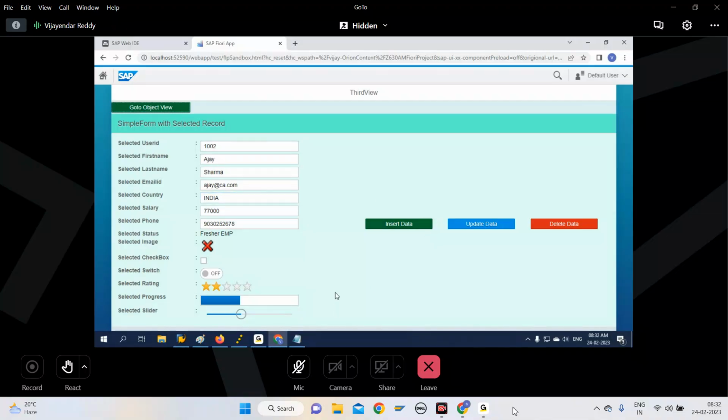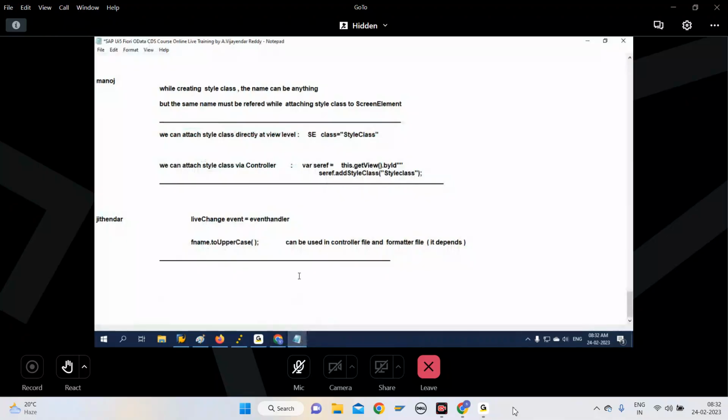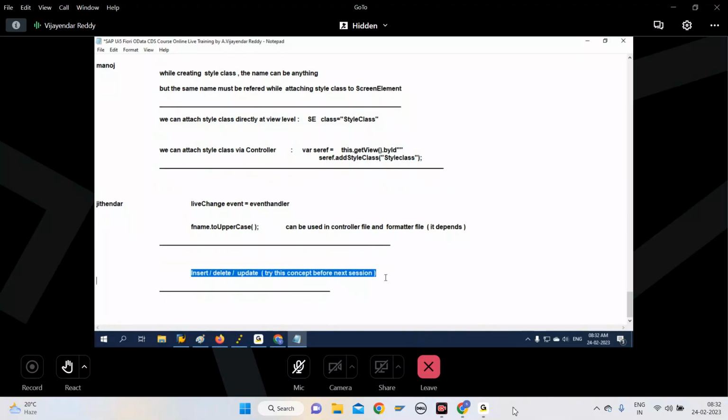So in the next week, we are going to deal with multiple record insertion. That's the reason why, try that example, insert, delete, update operations, before you attend the next session.